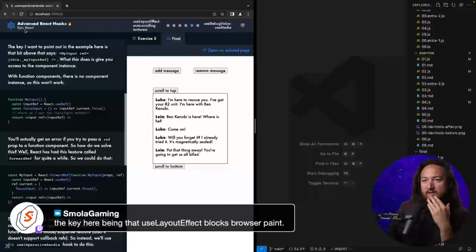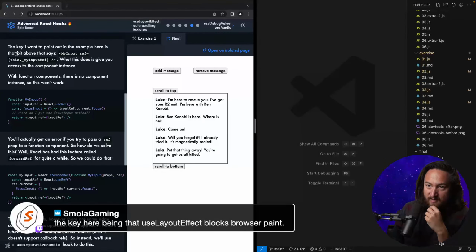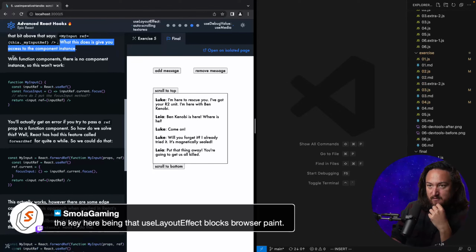So, like, imperatively. The key I want to point out in this example is that bit above that says myInputRef, this.inputRef. What this does is give you access to the component instance. With function components, there is no component instance, so it won't work.